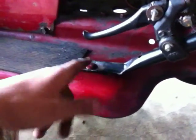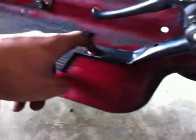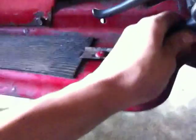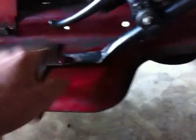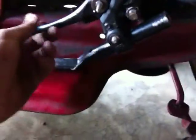So I just cut it off right here, took it off, bent it with a hammer, and then put one of the original screws that hold this mounting bracket in. And it doesn't wiggle side to side because that one bolt is really tight. So this whole thing is just one bolt holding this whole mount on. And then it's tightened down here on my desired section. So for my foot right there.